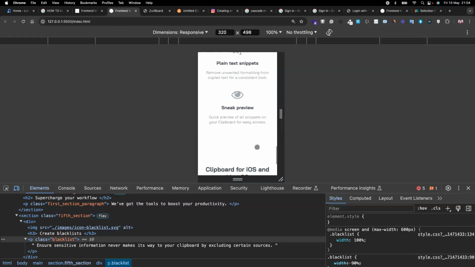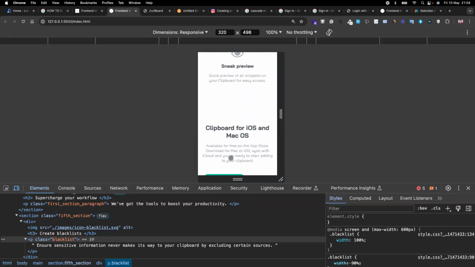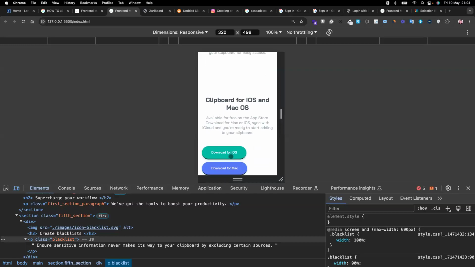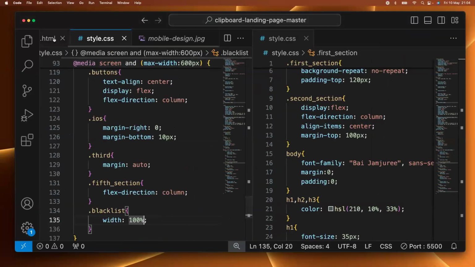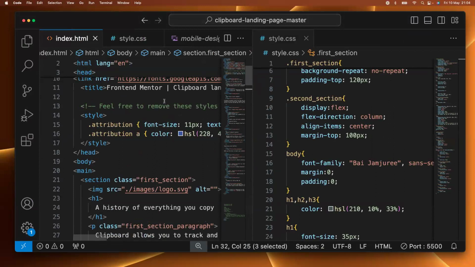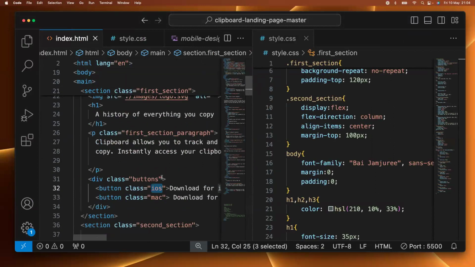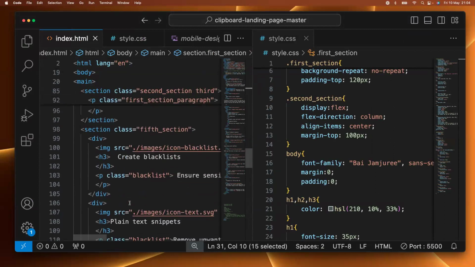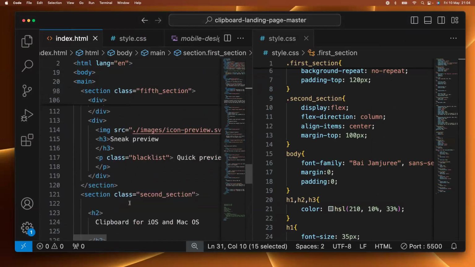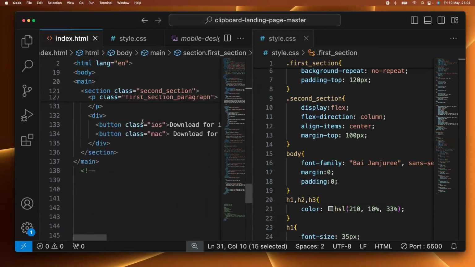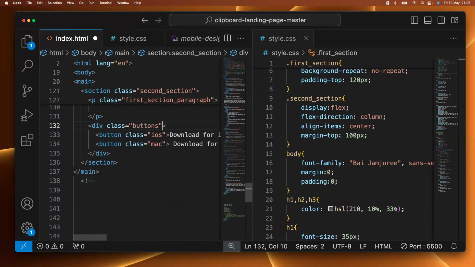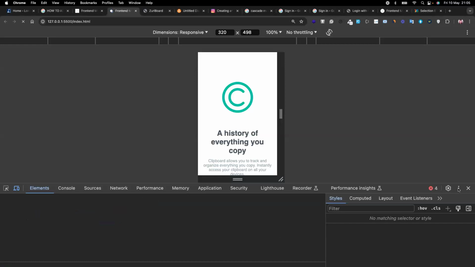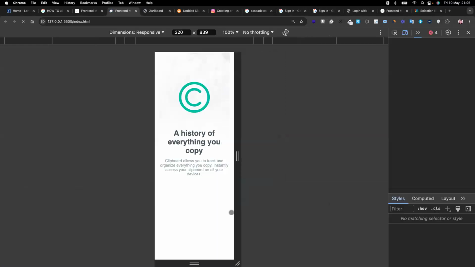Then I'm left with this part actually. All I need to do is, I noticed that in this button here, I added the class of buttons. I just need to go and replicate that and add it to the bottom one, to say this div should have this. Then that's the end of this style.